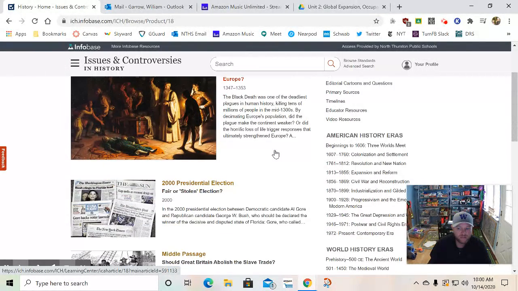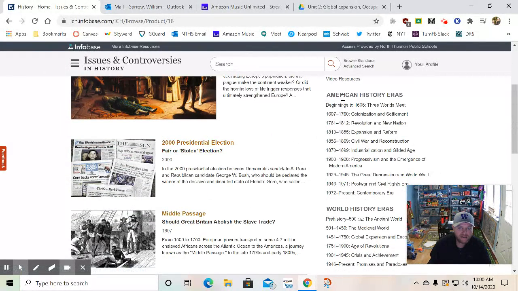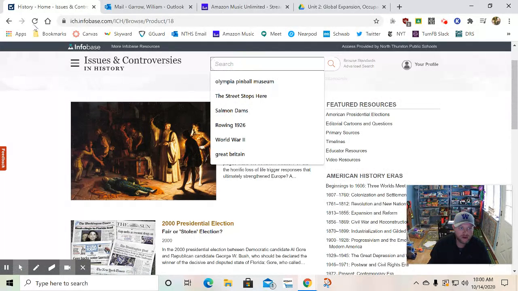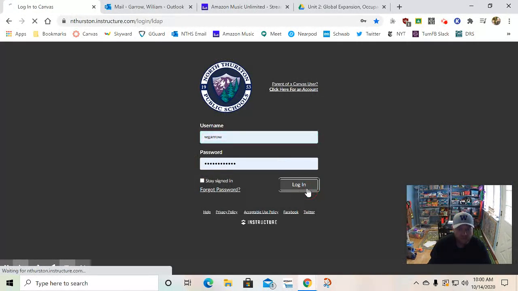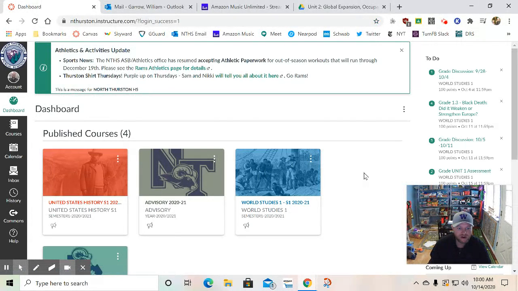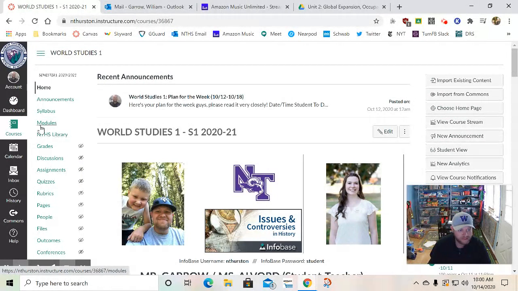From there, you should be able to go over here and look for the article that you need for either U.S. history or world history, or you can also search for your article there. So I just wanted to point that out as one option so that you guys understood that you can access those articles in another way. Okay. So let's go ahead and look at assignment 2.1 real quickly.